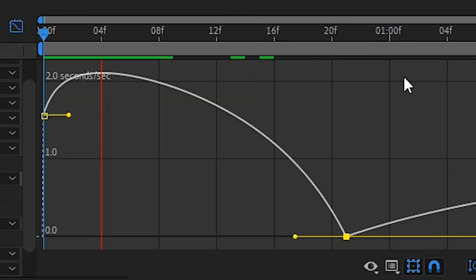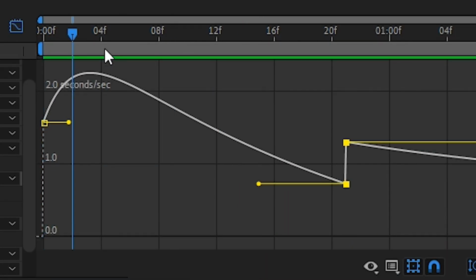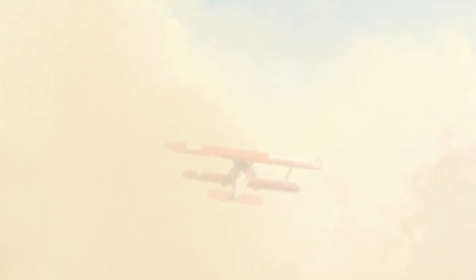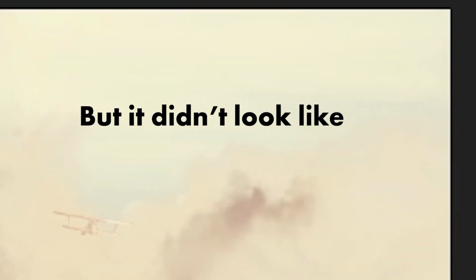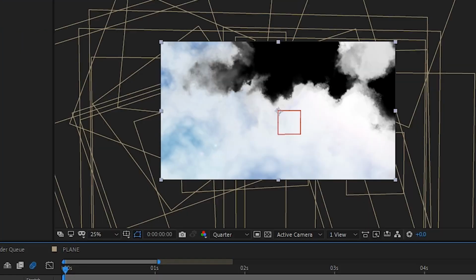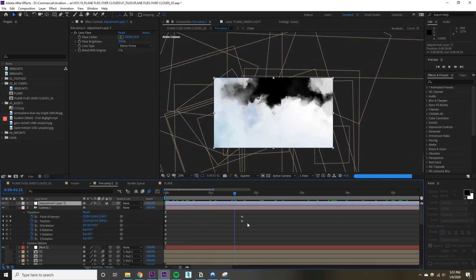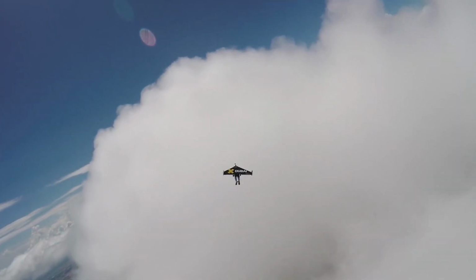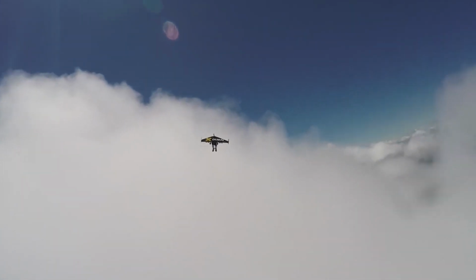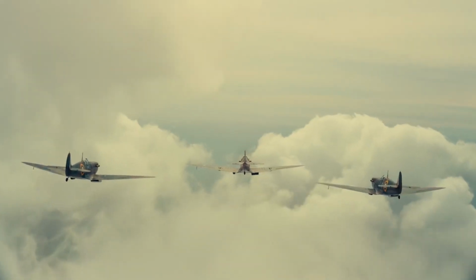Like, the plane animation looks like you just kind of took the rotation tool and just applied the wiggle effect. You can almost just see the keyframes. Secondly, the lighting of the clouds was off too. If you just take a look at the shot, where is the sun? In After Effects, it's overhead backlighting the clouds, but it didn't look like it at all. That's because I used a lens flare effect, and it just isn't replicating the light the same way real life would. Where it really falls apart is when you compare it to a real life reference shot, or especially some references from Dunkirk.